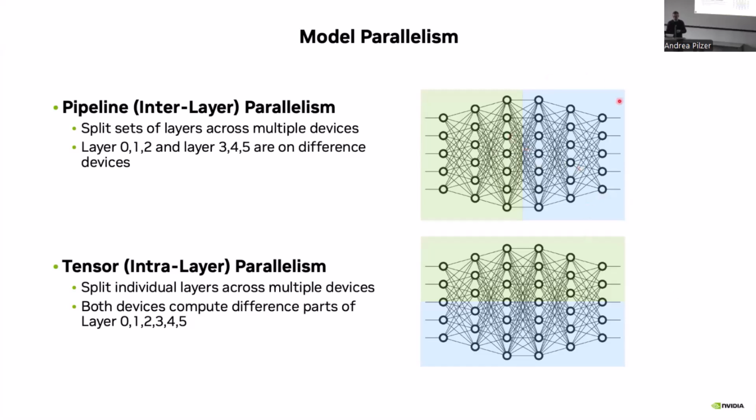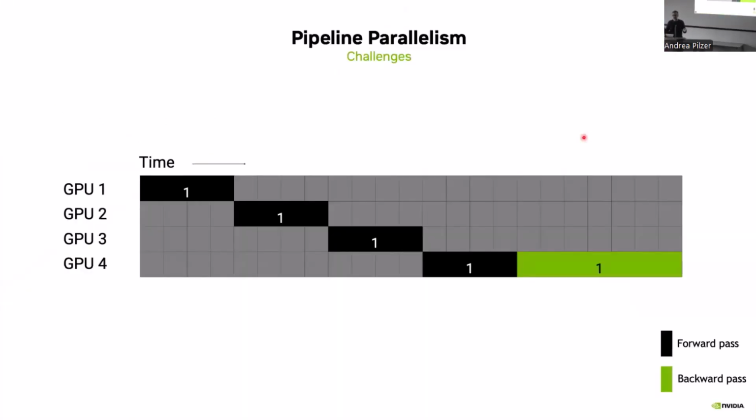The problem that arises from this model parallelism is that you have bubbles, a time where your GPU is not doing anything. If you see this example here, maybe it's easier to understand. You have GPU 1 processing the batch, then it passes the activation to 2, then to 3, then to 4, and then you start going backward. So all these times here, the gray, it's unused compute. Here is where the fun, let's say, starts. It's where people studied how to make this more efficient.